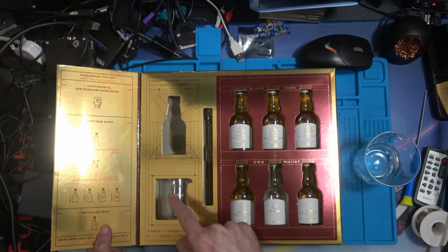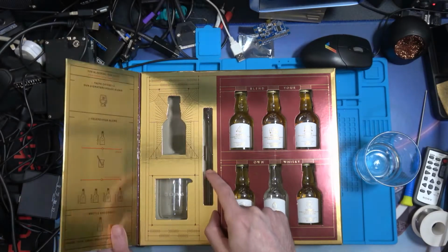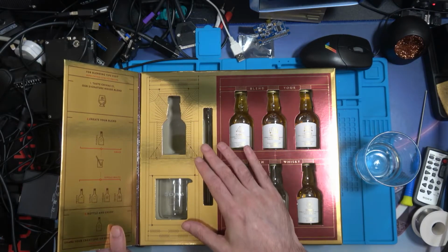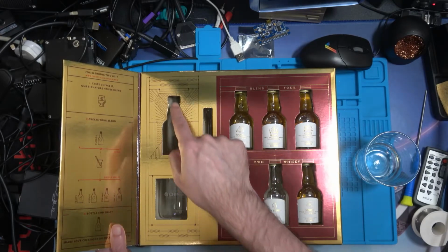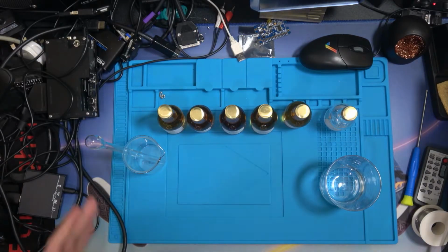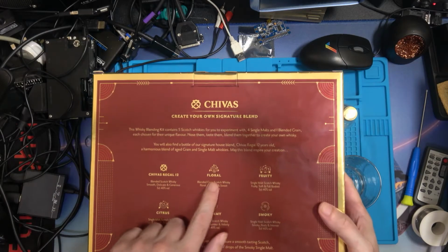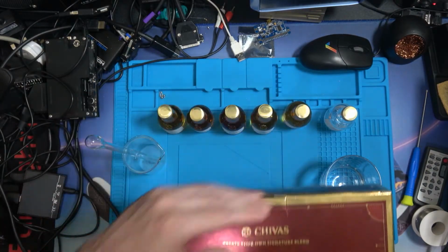So I'm going to take out the beaker and the pipette and clean that off and everything like that, just to make sure it's all nice and clean. I realise I'm using whiskey, maybe I don't have to, but let's just do it properly anyway. As you can see, I've actually enjoyed this already, so let's get on with it. Okay, so I've cleaned everything out, the pipette, the beaker, everything's all nicely lined up. I've got floral, fruity, citrus, creamy and smoky. I've lined them up in that order.